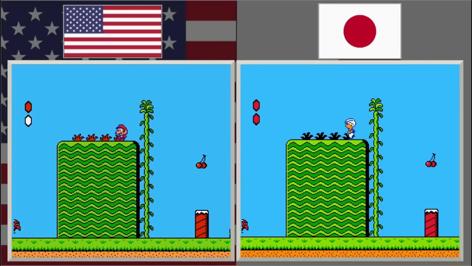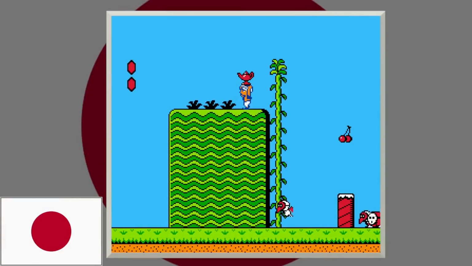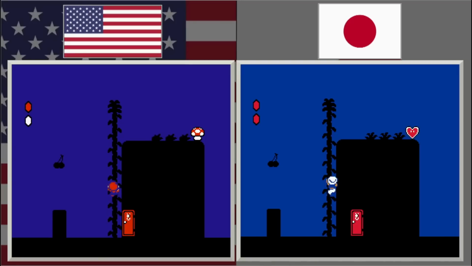In Super Mario Bros. 2, you might remember that the potion is what spawns a door to go to the bonus area. However, in Doki Doki Panic, it is a magic lamp. And if we go inside, we can see that in Super Mario Bros. 2, it's a mushroom that increases your health, whereas in Doki Doki Panic, it is a heart with eyes.